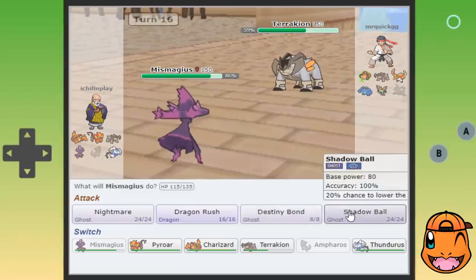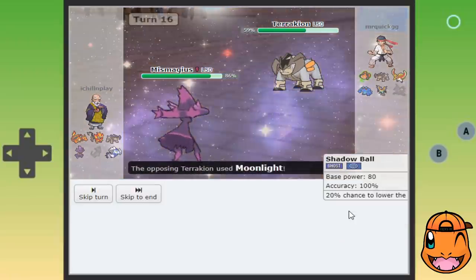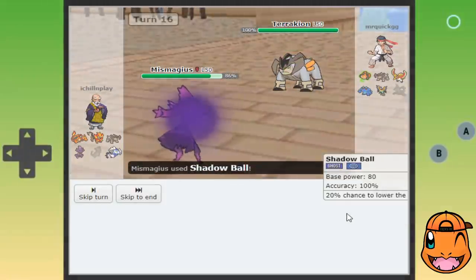Alright, alright, alright. Moonlight. Give me the shadow ball.